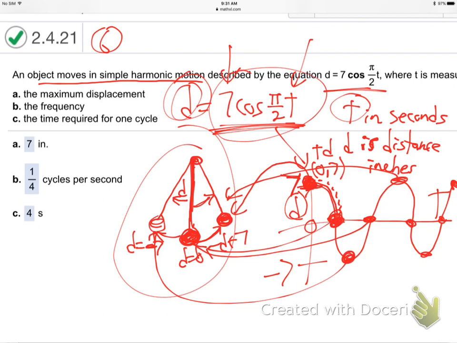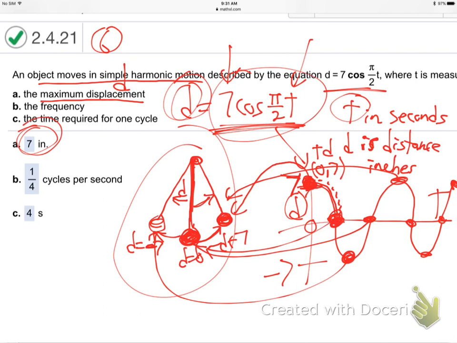Okay, with all that said, let's go through the questions. Maximum displacement. Displacement is d. What's the maximum d? Well, 7, huh? That's the most it is away. They're basically asking amplitude, though. Now you might say, what about negative 7? Remember how with amplitude we always just give positive? It's just like distance. What if I said, what's the furthest point away? We don't give negative answers to distance, do we? Just by common agreement. Same thing with displacement. They just always give the positive answer.